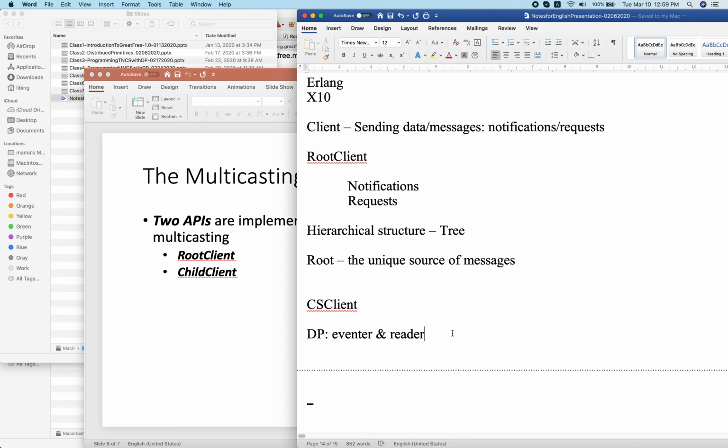So then the interaction can be performed based on the TCP network connection. There is a direct connection between the client and the server. However, in our case, because there is a tree structure, a hierarchical structure, the data is actually forwarded from one node to its children.